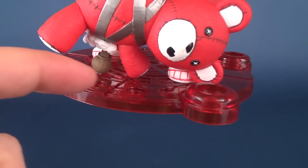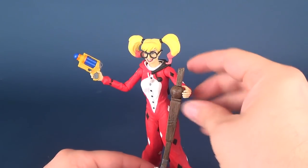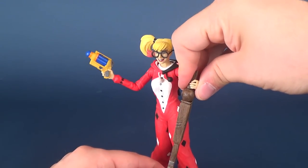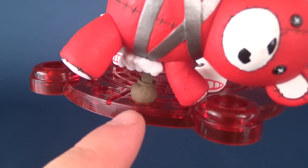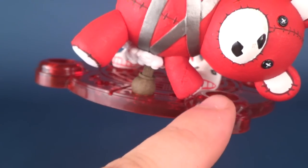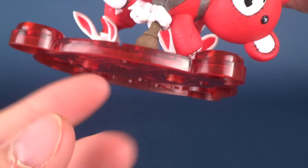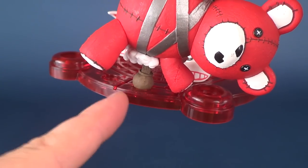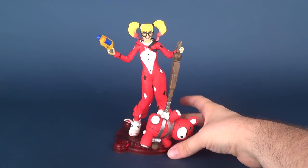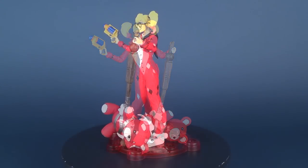And then again, you've got all these little holes, these little notations in the base itself. So those in some ways help assist holding the bear in place. You can see the knob of the bedpost is sitting very comfortably now in those holes. And again, you could really make use of some of these. I don't know if that was their intended function, but they serve the perfect function of having the headpost sitting in place. And there you have Harley Quinn. Again, not the most poseable of figures, but one of my all-time favorites.